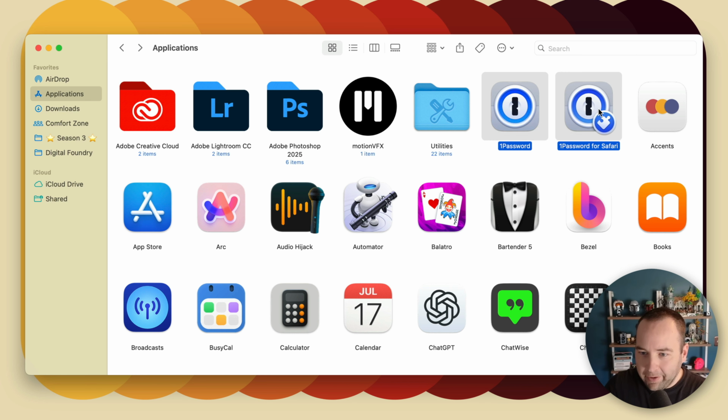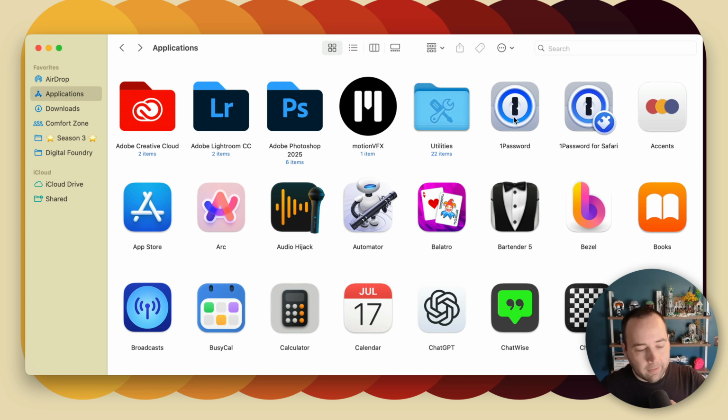Then we have 1Password, which I have 2 apps for because of Safari. Basically, I have 1Password, which is my password manager of choice. Over the Christmas break, I actually tried a bunch of other password managers to see if I could switch away from 1Password, if 1Password was still the best for me. For me, by an absolute mile, 1Password is the best. So yeah, I'm still using 1Password. And then to get it to work in Safari, it needs to have an app extension, and so that's what this is for. I don't use Safari most of the time, but when I do use Safari, I want access to 1Password, so I have this installed.